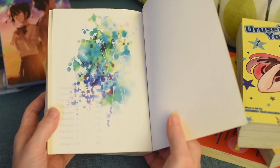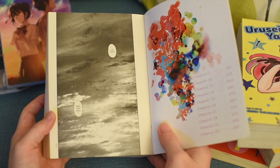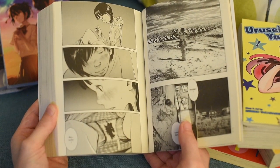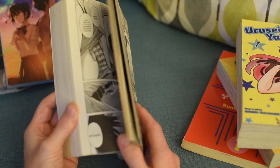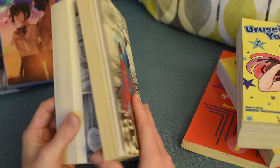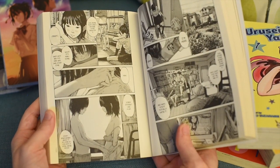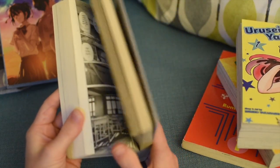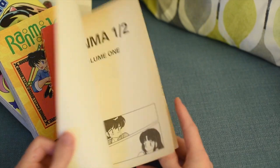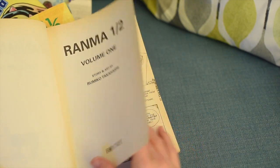Manga is something that's really special to me — something that I read quite a lot of, as you can see here, for quite a few years. Pretty much the very first manga I ever found was in a bookshop back in Devon, way back in the late 90s, when I found the first volume of Ranma ½. That interest has basically followed me throughout my life — even when I had nothing to do with the retro gaming scene, I was still reading manga and watching anime.